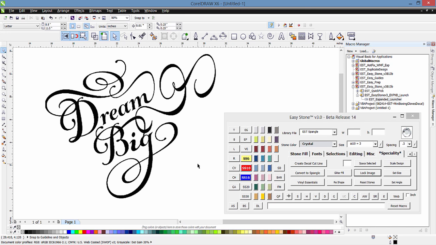And then the next big question for a design like this is what size stones do you want to use? Think about what the purpose of the design is. On a design like this, my gut tells me I might go a little crazy. I don't typically use SS20 stones in a design, and I won't in this example because I know the customer probably doesn't want me using SS20 stones. But if I were going to do it, I probably would use SS20 stones and maybe not use 6s.